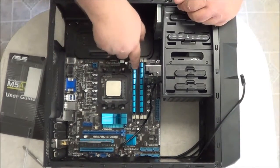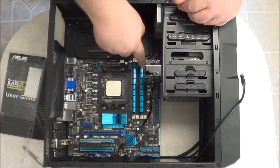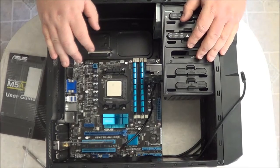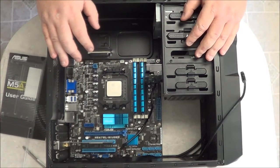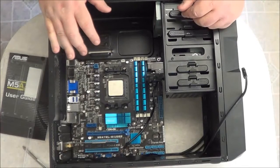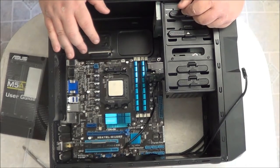Now, as you can see, I got these set up for dual channel. I've got 4 gigabytes here, 4 gigabytes here. These are designed for dual channel use because they're identical, which is guaranteed by the manufacturer to be the exact same speed and size, and this is going to make the motherboard work more effectively. This way, instead of 64 bits of information, I can transfer 128 bits of information per cycle.